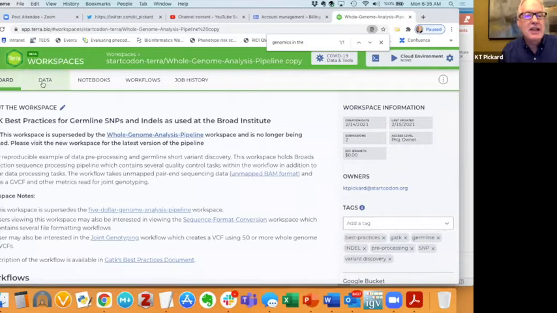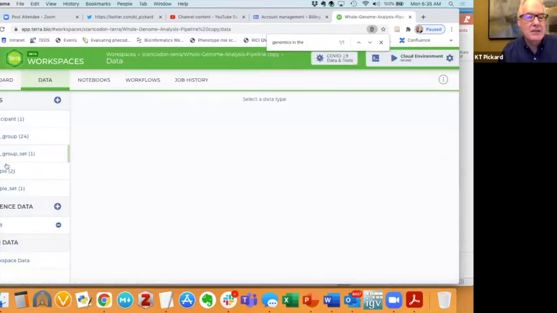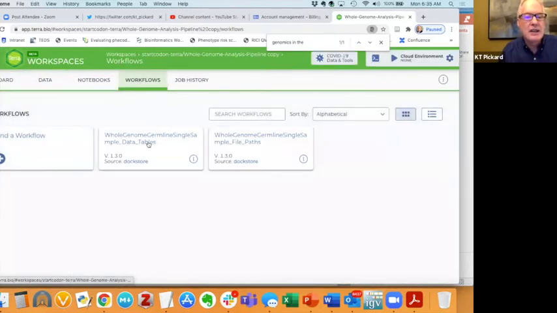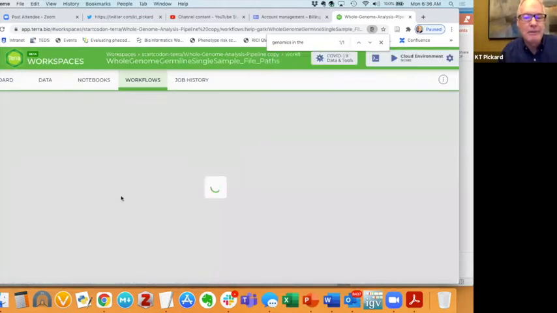And largely the same. The data has the samples that we talked about. There's the mother and the smaller version of the mother for debugging purposes. The workflows then, similar kinds of workflows, is just that this time we're doing everything from alignment all the way to calling. And in this case, we're going to use the file paths because it works well.